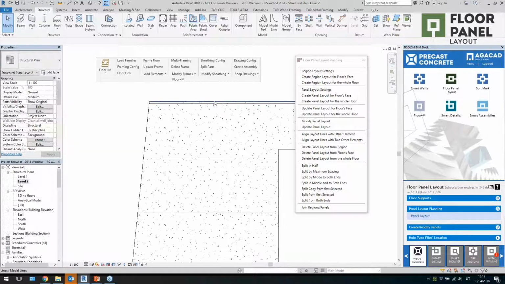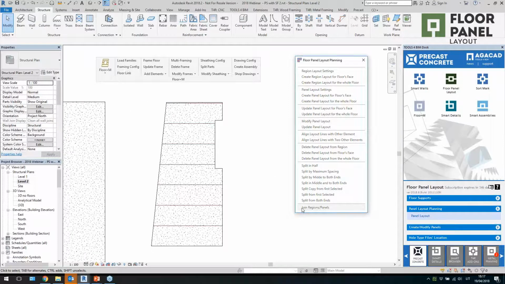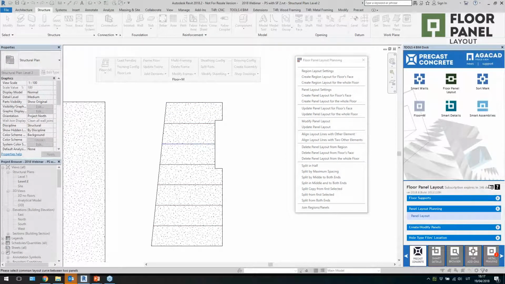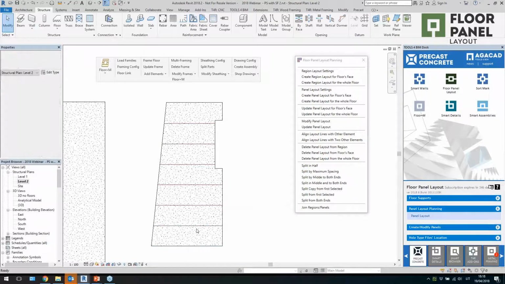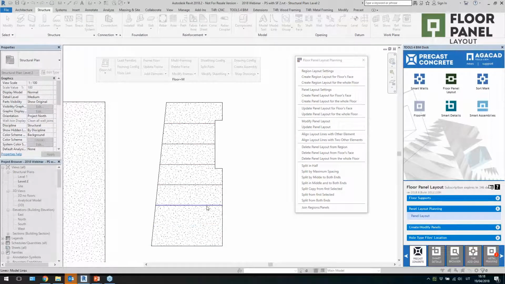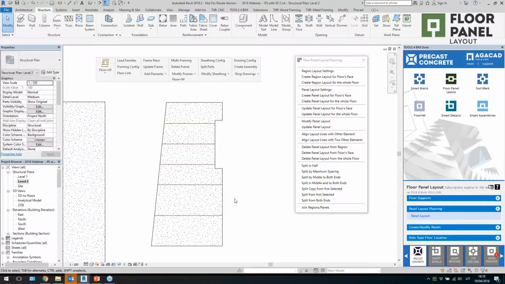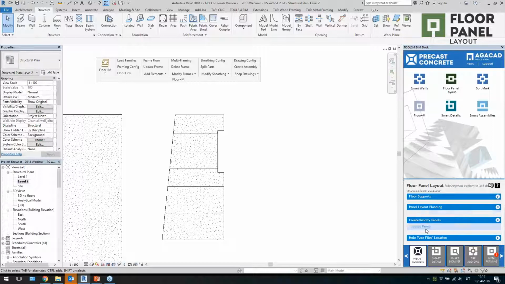Okay, I see that at the end I have this kind of small piece of floor, but maybe I'll just join it like this. Actually, I can do quite a lot here. I can join it, I can split it in half and then redo. Okay, actually I did the same probably, but I mean that you can plan the layout of your floors and the size of your floors.